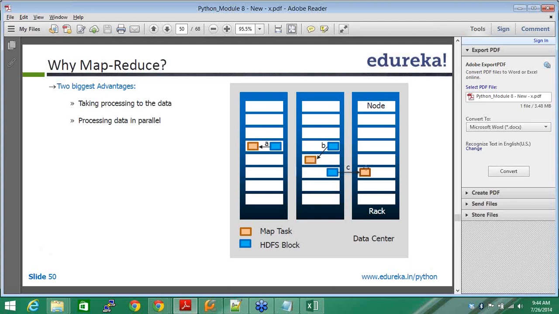Let's say for example, now I have my rack. 1 rack is in Bangalore, 1 rack is in Mumbai, and 1 rack is in, let's say New York. And then I have a replication factor of 2. So the first replication will be done, and I'm working out of Bangalore, let's say. This is the first data. The first replication will happen in Mumbai, and the second replication will happen in New York.